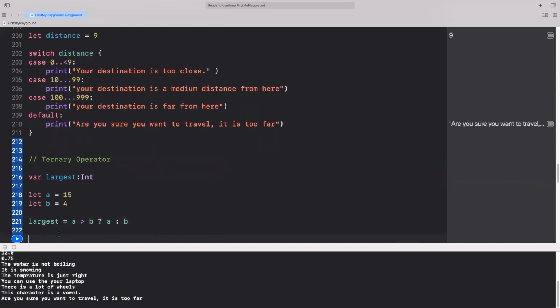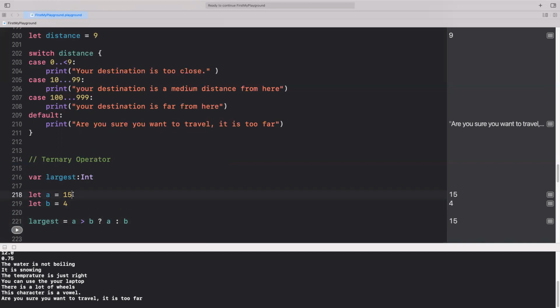So what does that mean? It means if this condition is true, A will be assigned to largest. If this condition is false, B will be assigned to largest. If I run this, you notice the largest is 15. Why? Because 15 is greater than 4, so we take A and assign it to largest.